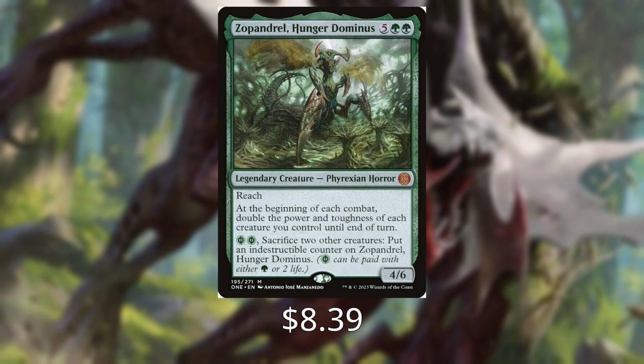Now, if something will happen to him, you can pay 2 Phyrexian green and sacrifice 2 other creatures to put an indestructible counter on them. So if they're going to board wipe, you might as well sac 2 of your creatures and keep them around.